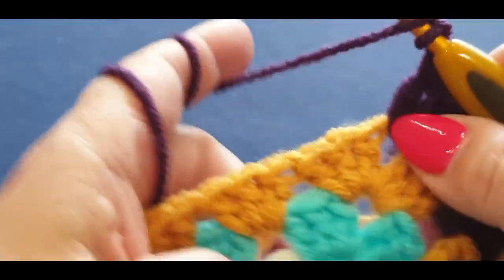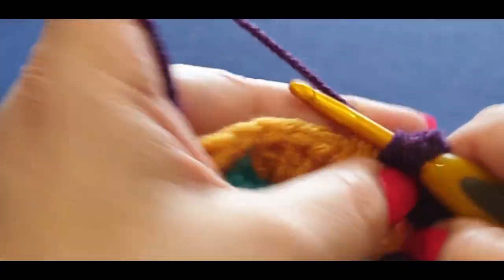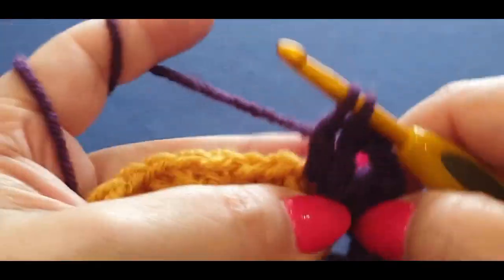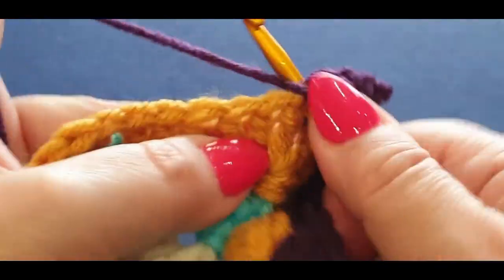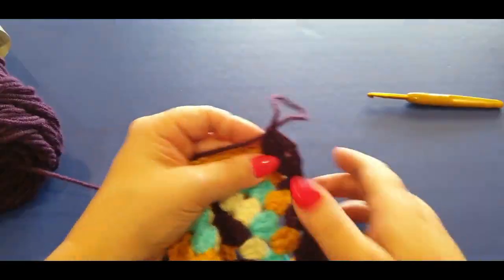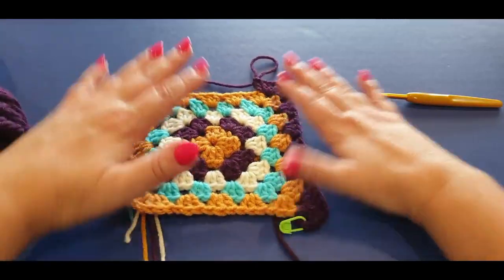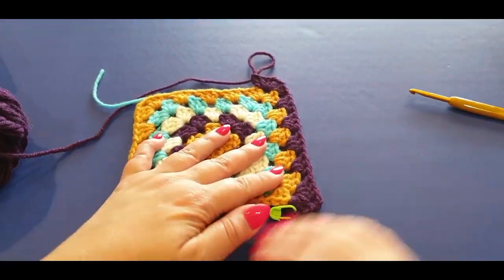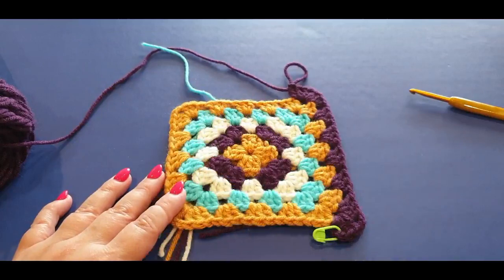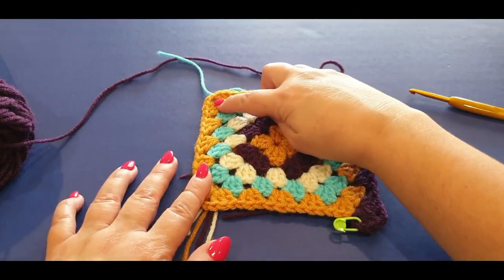Yes, you are. They're going, no, don't leave us. You know what you're doing. You really do. I know you do. All right, here we go. One more in that corner, and there you go. So now what you're going to do, see that? Like every other round, you're going to go 1, 2, 3, 4 cluster sets along there. A corner cluster set.